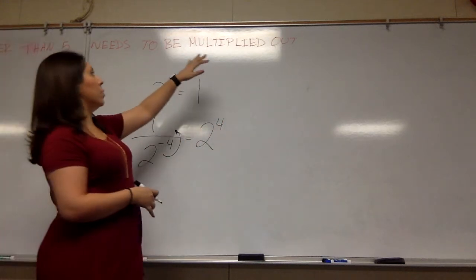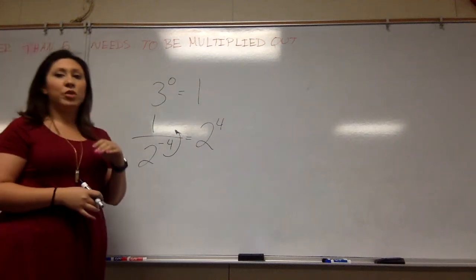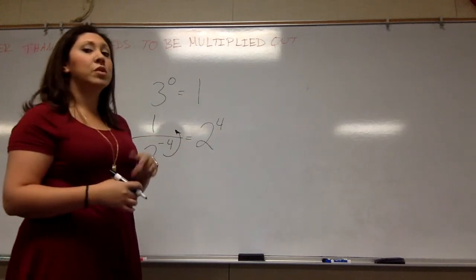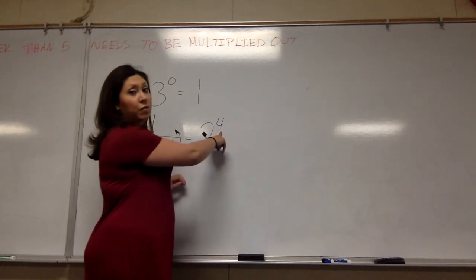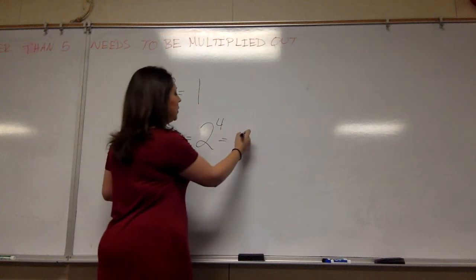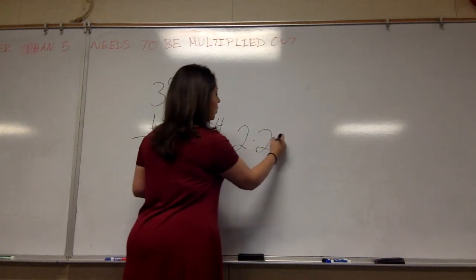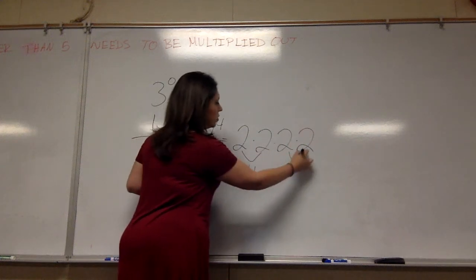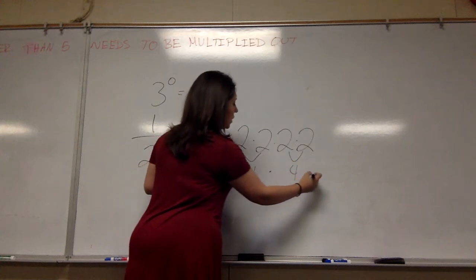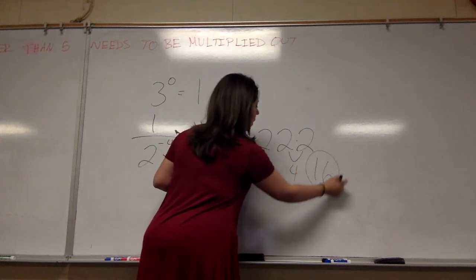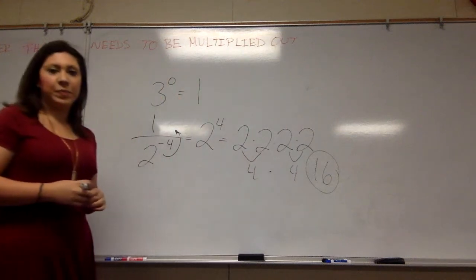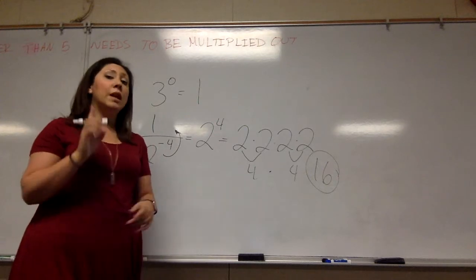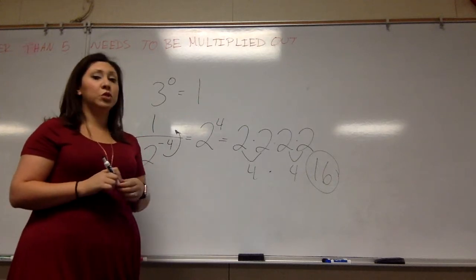And just like I said up here, and please pay attention to the top whenever you guys are taking your test, any exponent that is less than 5, you are going to multiply it out. So 4 is less than 5, so we're going to multiply it out. 1, 2, 3, 4. 2 times 2 is 4. 2 times 2 is 4. And 4 times 4 is 16. So my answer would be 16. Alright, so you do need to multiply it out. If I don't see you multiplying it out, you are going to miss half a point just for that.